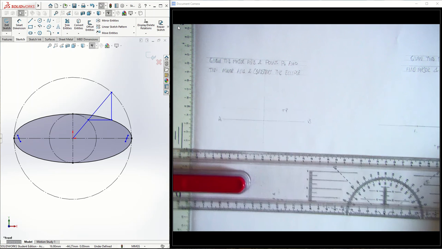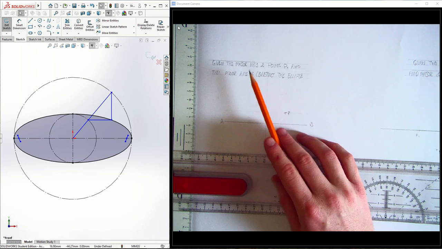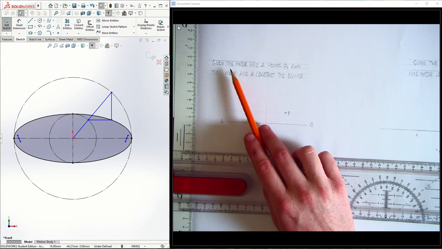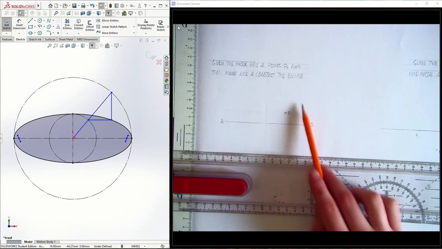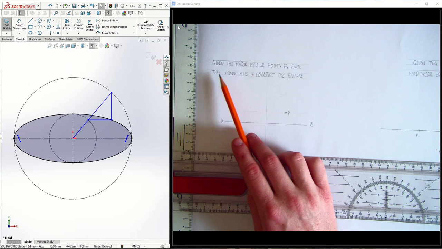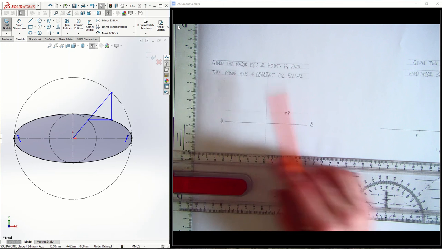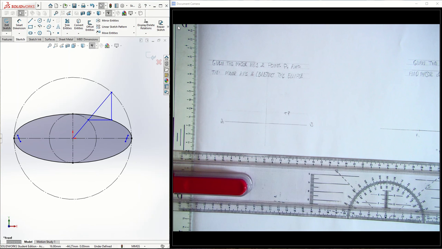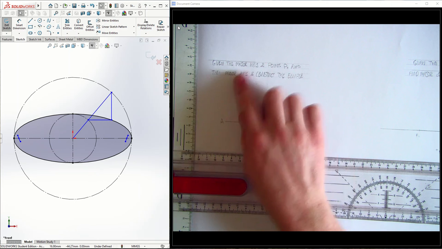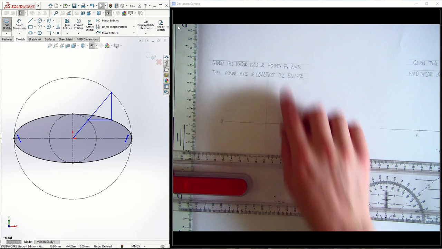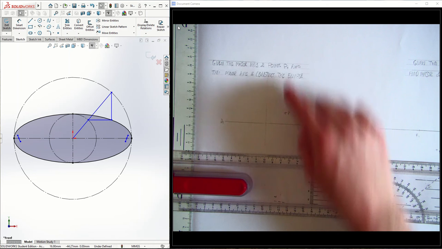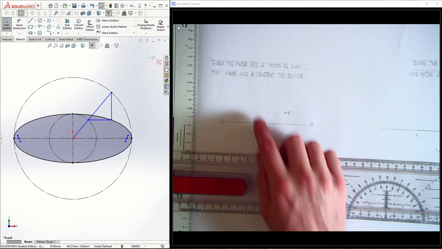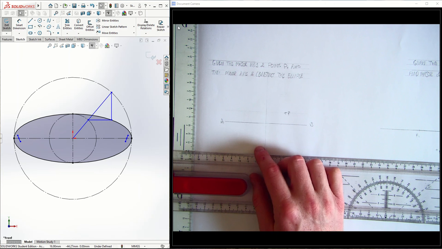Now, this is just one example here. I have a line AB and a point P. We're told, given the major axis and a point P, find the minor axis and construct the ellipse. This is one little problem I just did up myself just to show one of the principles. So we're given the major axis and a point P. I forgot to put here, point P is a point on the curve. We want to find the minor axis from here and construct the ellipse.